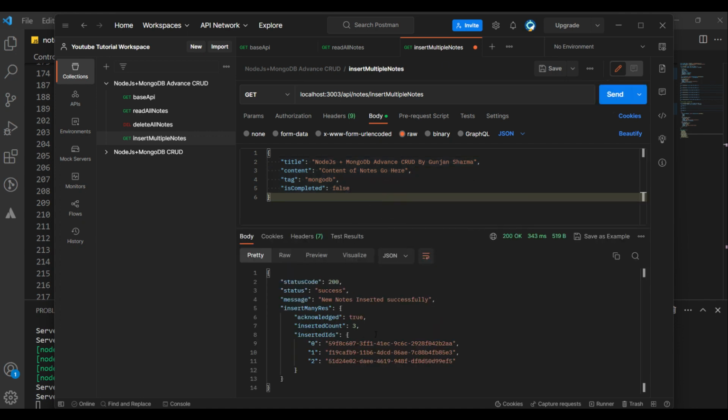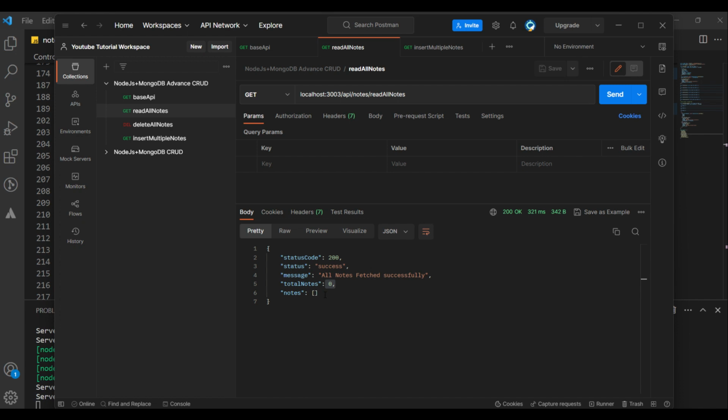We have fired it, and see in the insertMany response it is saying acknowledged true, inserted count 3, and it is also giving the inserted IDs. Since we are only inserting 3, if we fire again, one more 3 will be inserted. Let's verify by reading all the nodes. Right now node count is 0.